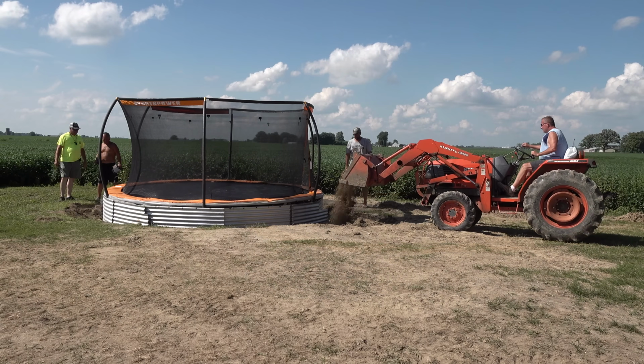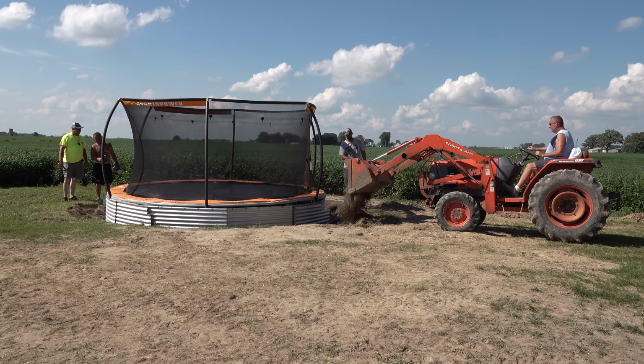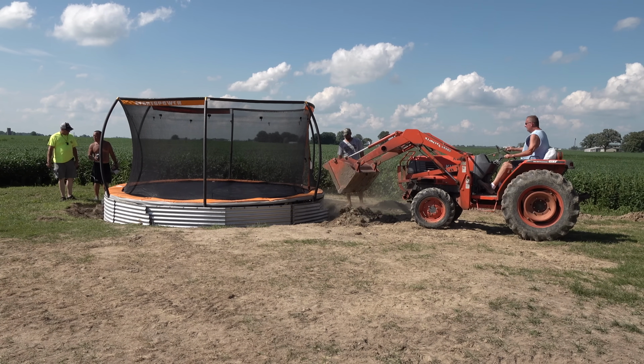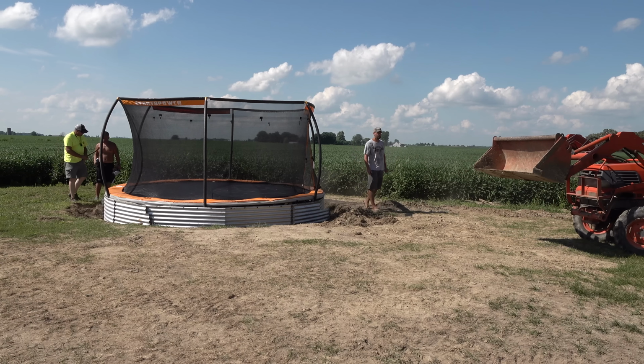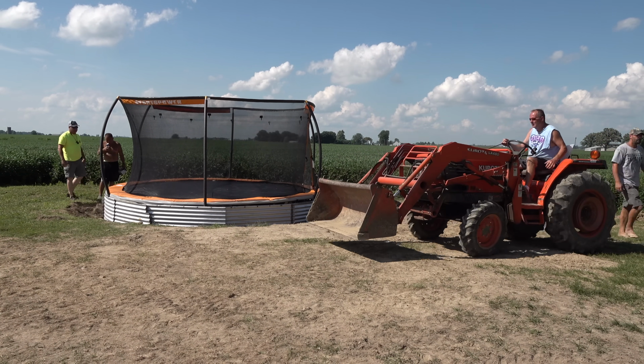What else? I mean, the knee braces are nice, and I like it because I know if we get a windstorm, and we do have windstorms here, it's not going to go anywhere. But I think it was overkill. Well, I think if we wanted to hold it down, we could also screw into the legs there. I think that might be a good plan too.